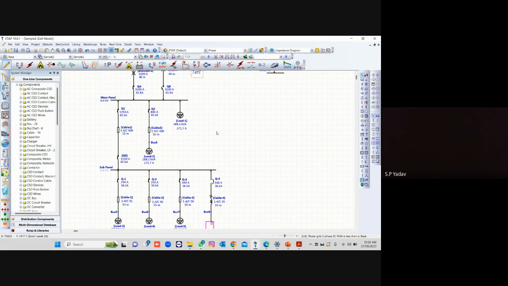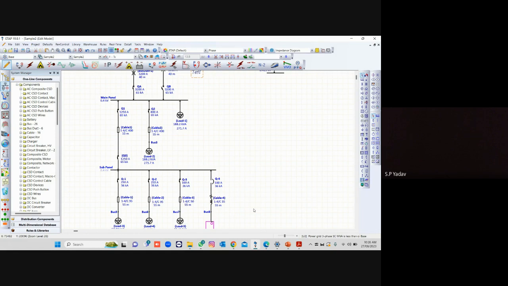Before that, at least a bit of knowledge of power system analysis is required. Then only can people understand how the connectivity goes and how we choose. In my experience, some people ask what a single line diagram is and why we need to choose this. So at least be aware of electrical power system networks and how the connectivity goes, and then we can take that network into ETAP software. Here we can analyze the stability and compatibility, and whether it is fit for construction or not.